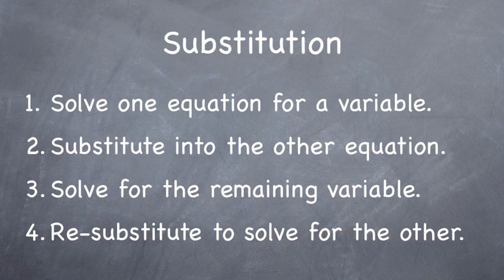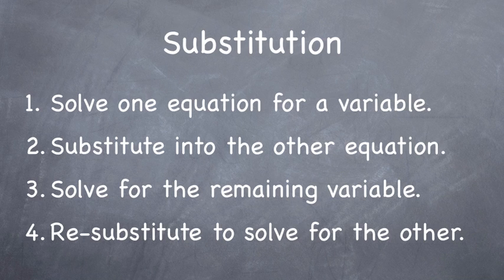Now the technique for solving a system of linear equations that we're going to look at today is a fairly basic technique called substitution. I only recommend using this technique when you're dealing with a pair of equations with 2 variables. So a system of 2 linear equations in 2 variables. Here's how we do it. Take one of your equations, it doesn't matter which one, and solve for one of your 2 variables. It again doesn't matter which one. You can't go wrong at this step.